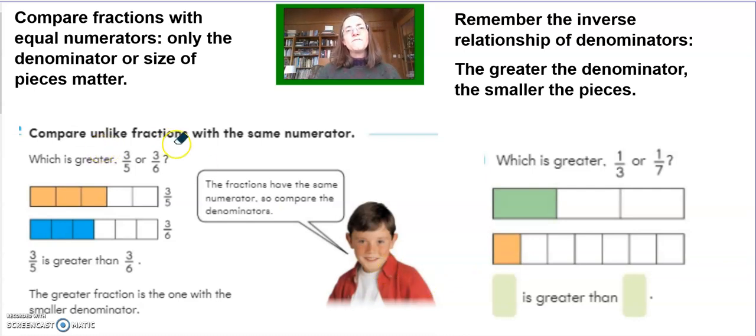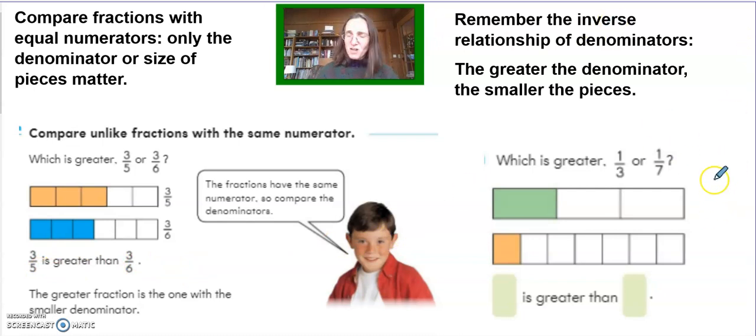So if the unlike fractions have the same numerator, they have the same number of pieces, so which has bigger pieces? And you can see here that we have 3/5 versus 3/6. Now, they're very close in size, aren't they? But it's more for each piece if we only divide it into 5. And that means if I get 3/5, 3 of those pieces, that'll be more than having 3/6. So the one with a greater denominator is the smaller fraction. It's that inverse relationship that can trip people up.